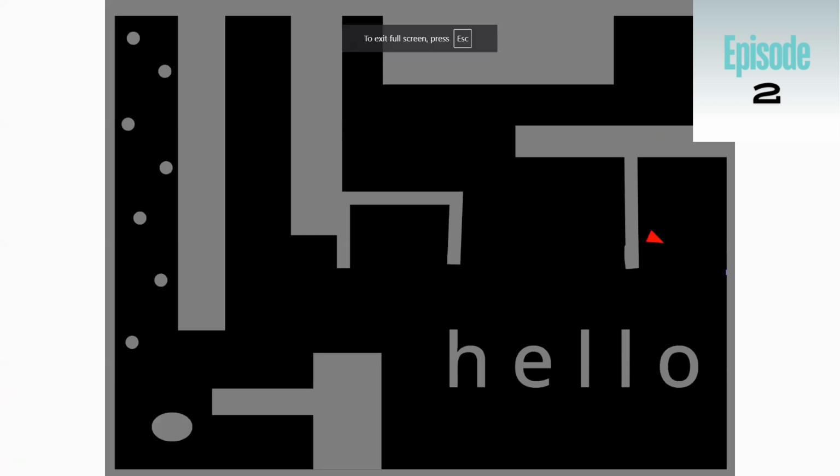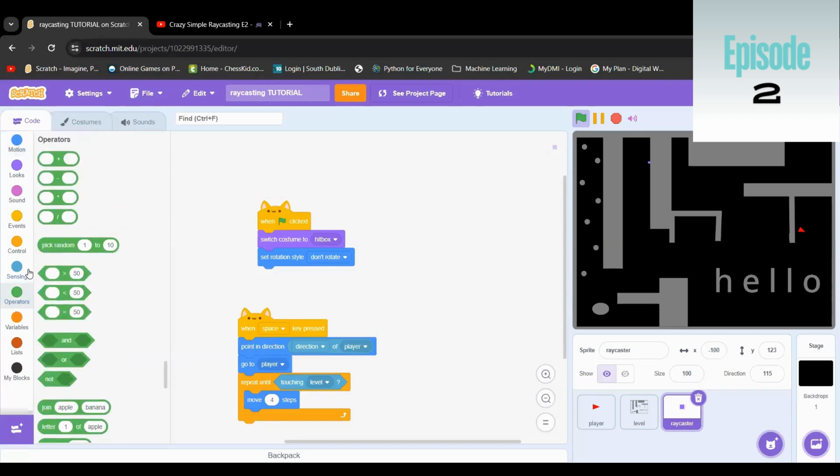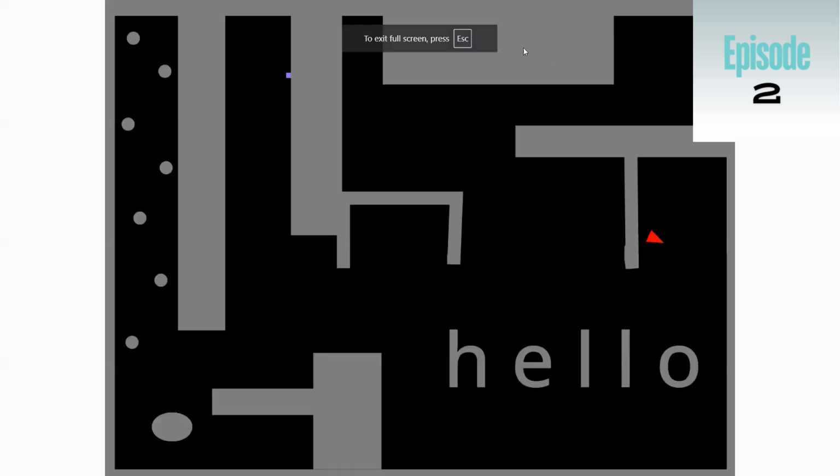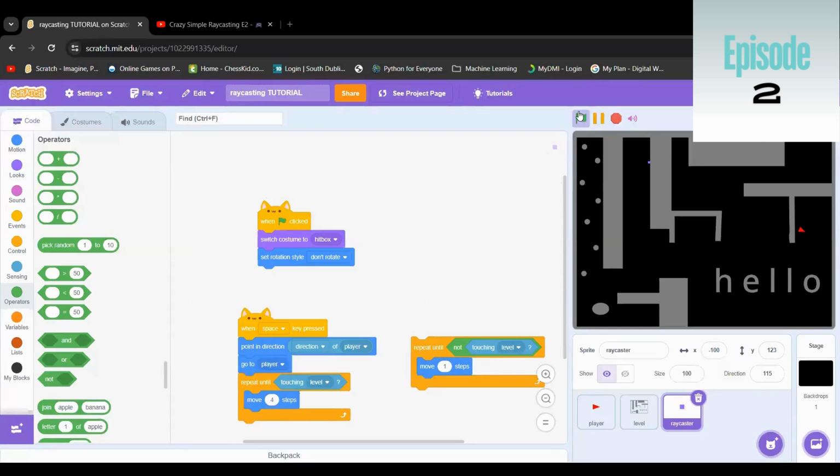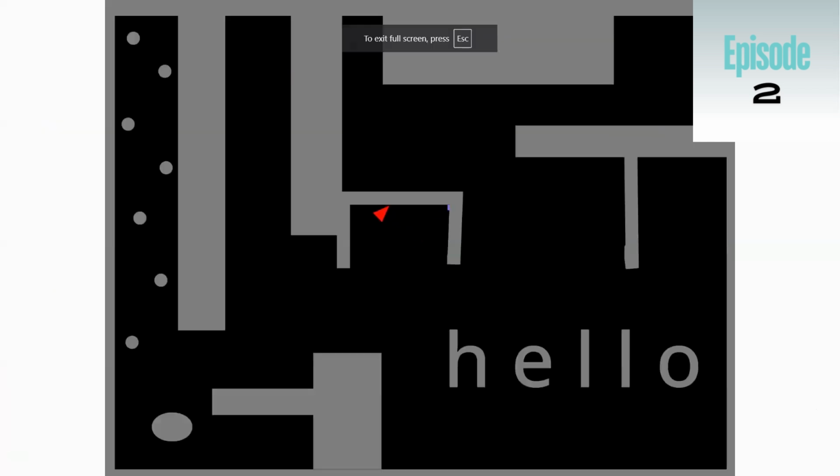Okay, so now it's very annoying when it gets lodged into the wall like this, and that's why we're gonna be stopping that. The way we'll do this is to repeat until we're not touching the level, so that it'll mount us back, and we'll move one step so that it's very slow and careful while still being able to make it through. So let's give this a quick test. We'll go ahead and press that green flag real quick.